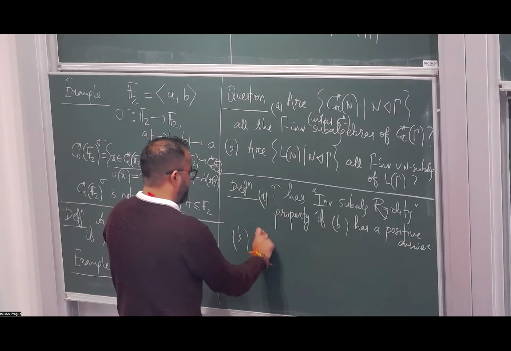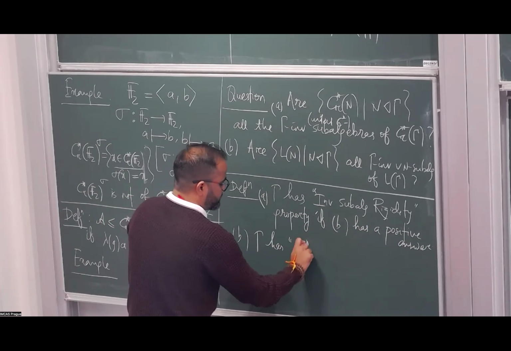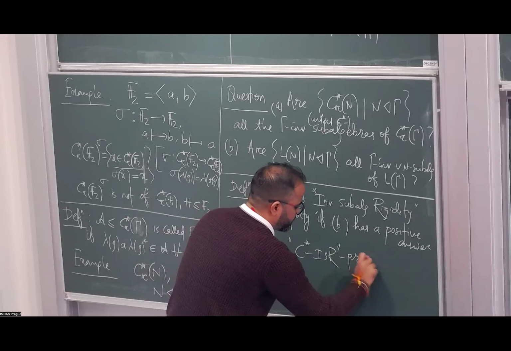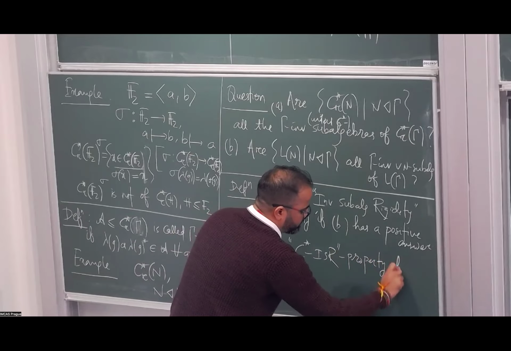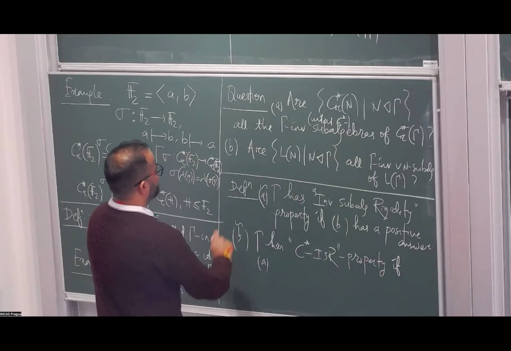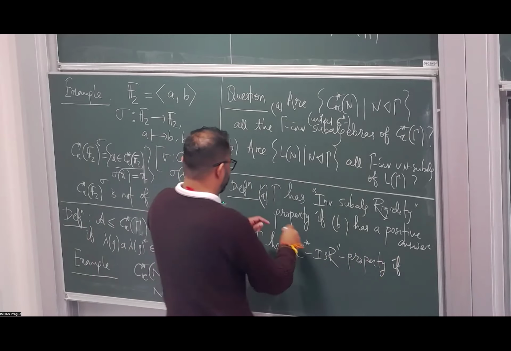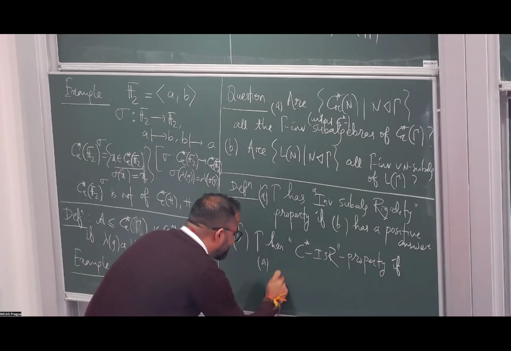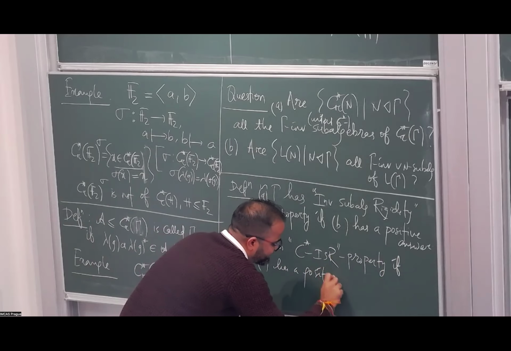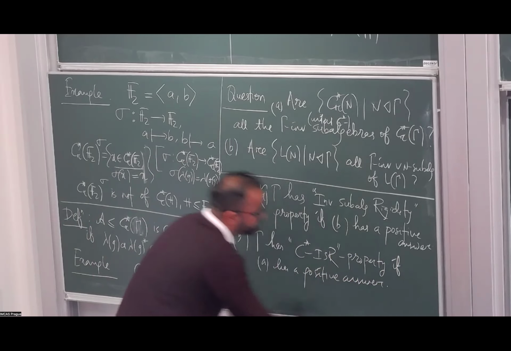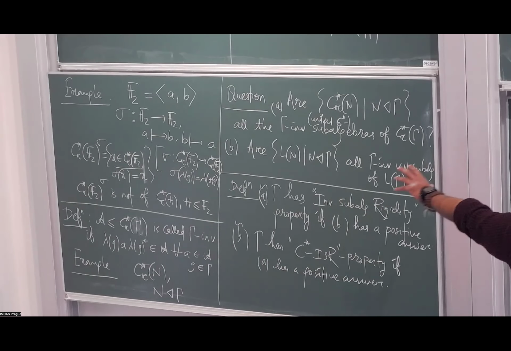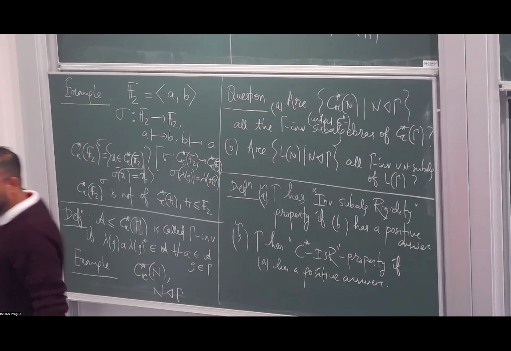And then gamma has the C-star ISR property if, as you can guess, A has a positive answer. So this is A tilde, B tilde. Yeah, I changed them somewhere, but you get it. A has a positive answer. Okay, so this is where my title, invariant subalgebra rigidity property, comes from.